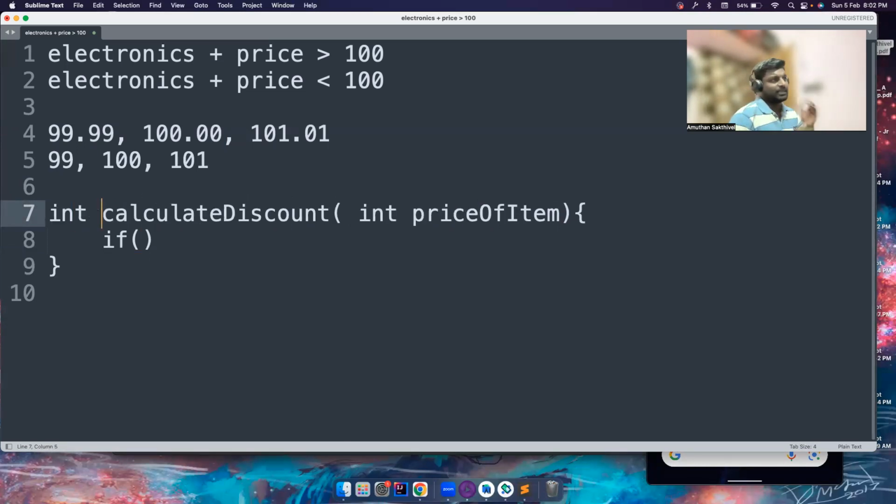This is just an example from the Java programming language, but there are different data types available in different languages. Just for example, if they return it as int, let's say they return 99.99 here as an int, after calculating the discount or whatever, and the price becomes like this, okay?